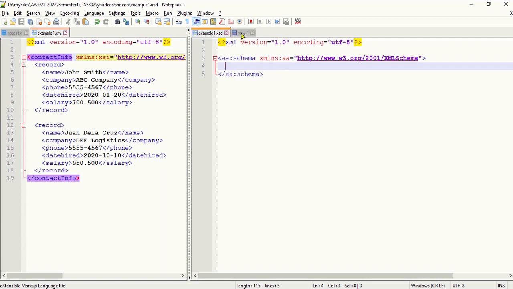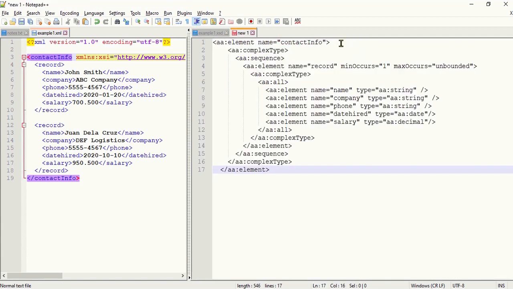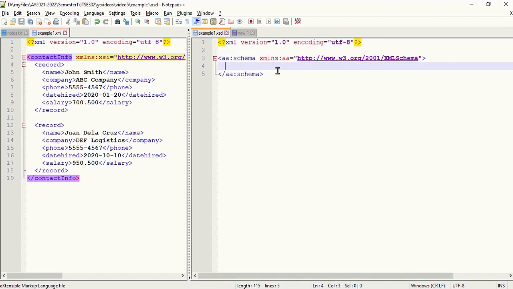Okay, so the second thing now that you need to consider is this one here. I'm just going to copy it and place it there. Here it is. So we have to define first what is contact info. Okay, it's a root element with children. If it has children, as you can see here, always ask yourself what this element will be.